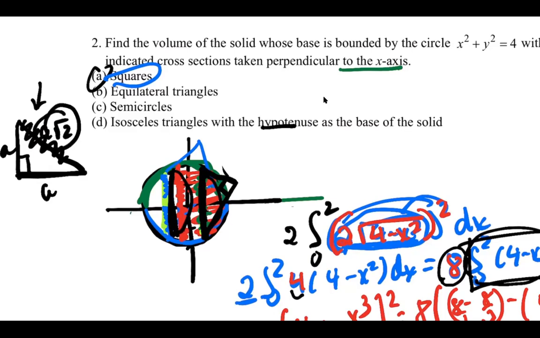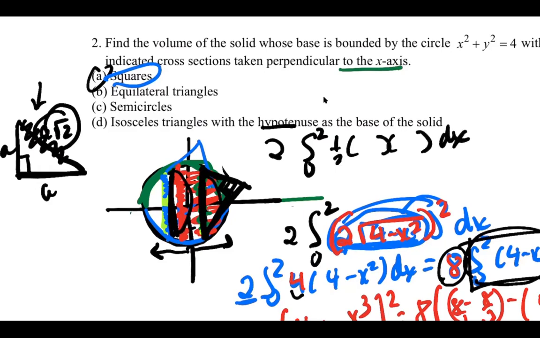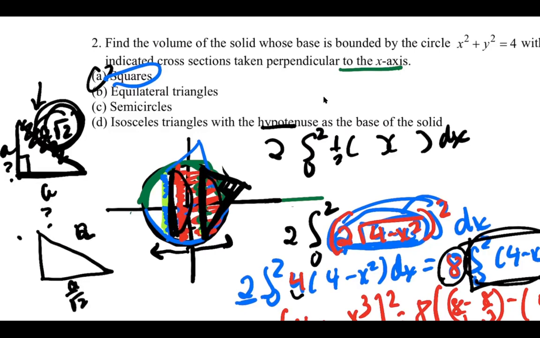All right, isosceles triangle. So I'm going to go from 0 to 2. So I'm going to double whatever I'm getting. I'm just doing it from 0 to 2, and then I'm doubling it. All right, the area of an isosceles right triangle is 1/2 base times height dx. All right, now I've got to be really careful though, because I have the hypotenuse, and I need these for base and height. And so to go backwards, if you have the hypotenuse, you would divide by square root of 2, if you remember that from your geometry.